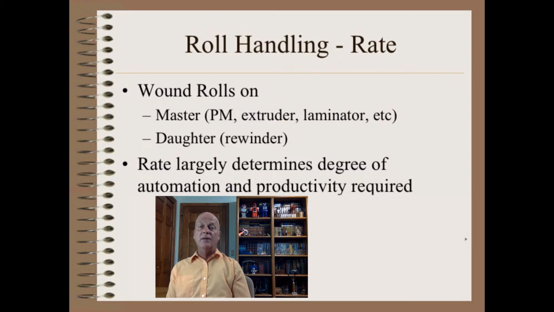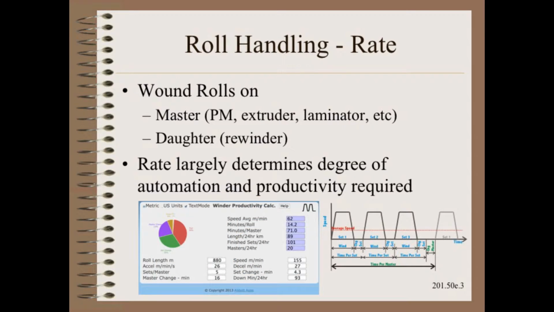Rewinders do not have that luxury. Indeed, rewinder productivity is far more complicated. We taught an entire module, Web20150e, on that very subject. Even more detailed analysis was given in my first winding book, as well as a few articles you can find in the Roisum library using the search term time cycle. Fortunately, the Winder Productivity Calculator by Abbott App can do much of the heavy lifting of calculations for you, once you understand the requisite background.